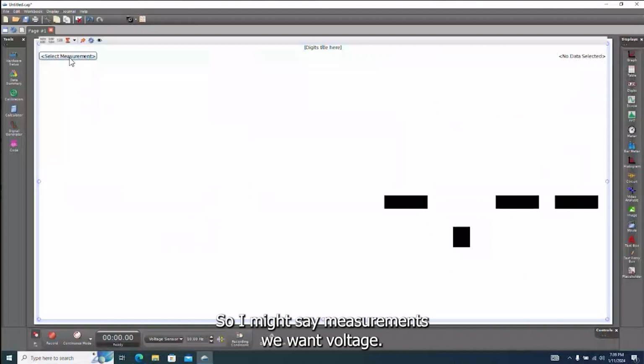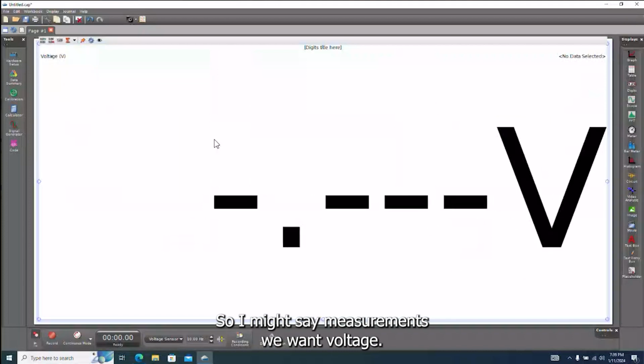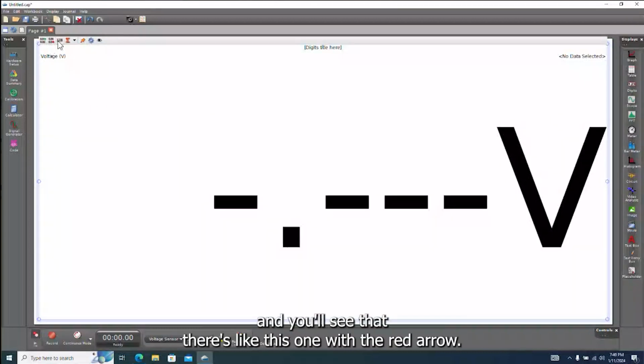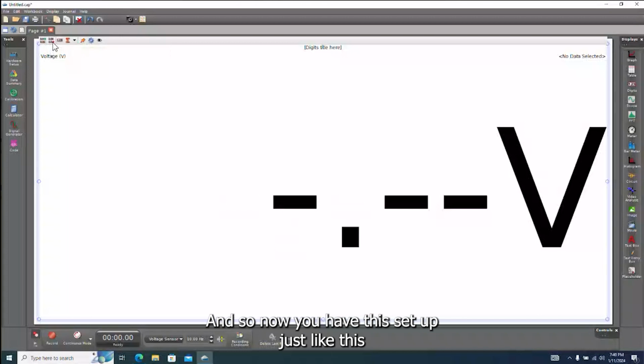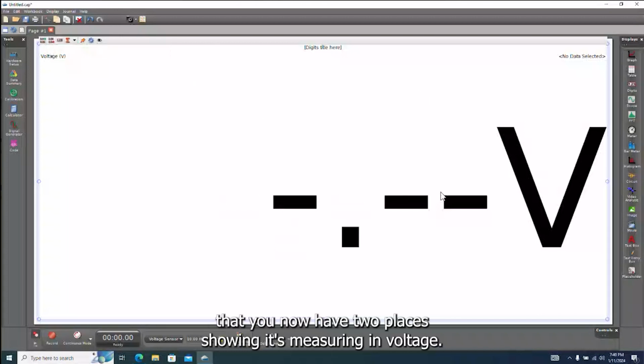So I'm going to say measurements. We want voltage. It's got 3 places. We don't really need 3 places. So let's go up here to the top left-hand corner, and you'll see there's this one with the red arrow. All that's going to do is take away one of those places. So click on that, and now you have this set up just like this, so that you now have 2 places showing. It's measuring in voltage.